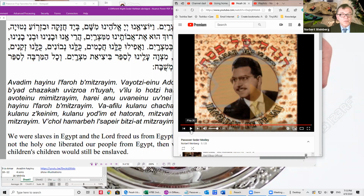What's interesting, you notice the foods on the table in the picture, there are green beans. Ashkenazim don't know from green beans on Pesach, right? Not beans and not rice. They used beans and rice, so that's in the illustration. And the chickpeas too. Ful is beans, and we also make fresh beans. We made a soup with the fresh beans. Also, the text is a little different. It's the Sephardic text, so it combines the Avadim Hayinu with the Halach Ma'anya as he's chanting it.